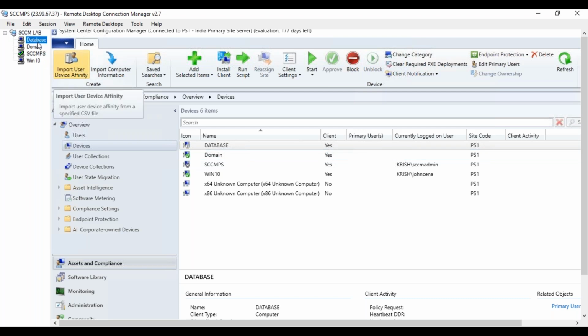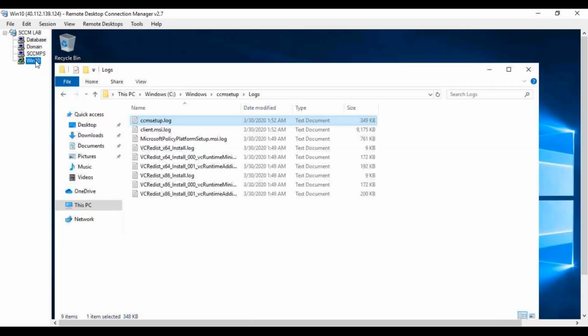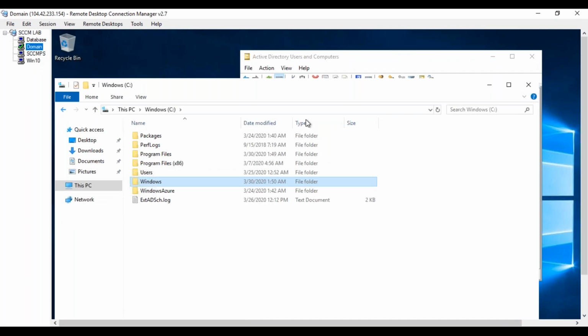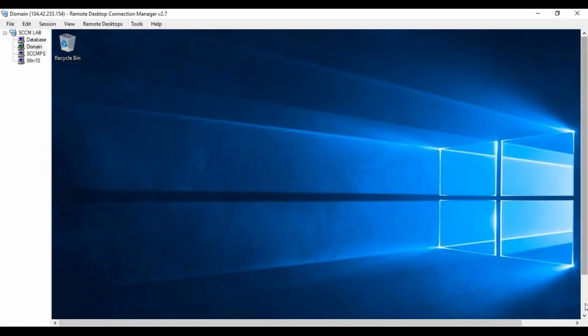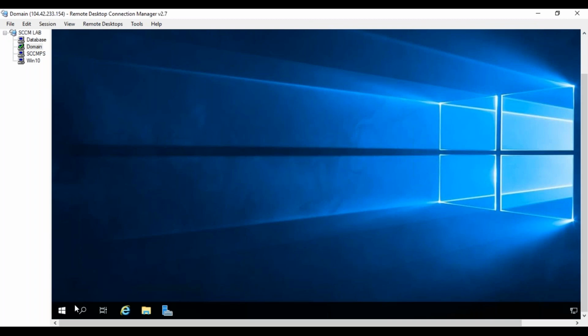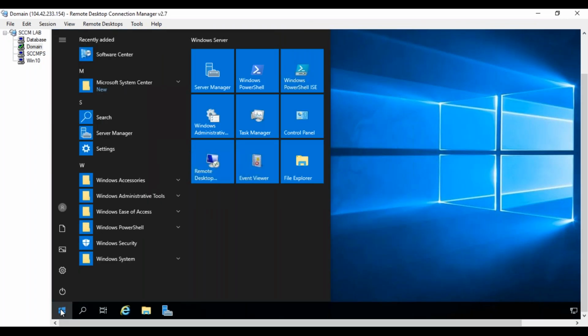So once the client gets installed, let's say I'm going to go to domain, because the client is installed on domain before it is installed on database and Windows 10. Once the client is installed, it also installs Software Center.